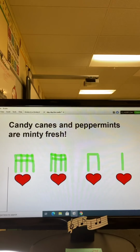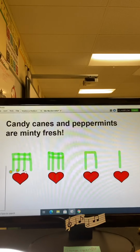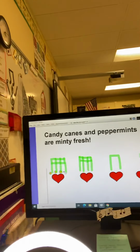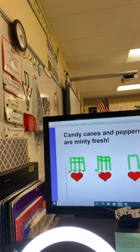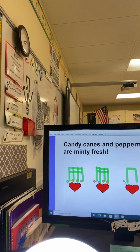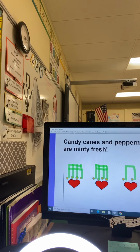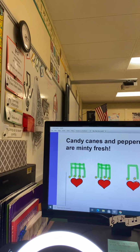All right, we get our circle tool. We'll do our little note heads. Tikka-tikkas get four, two, three, four. And notice mine aren't perfect. It's okay. And then a TT gets two, and a ta gets one. And I could really move them over a little bit so they're closer. How about that? Looking good.